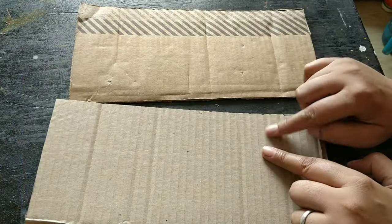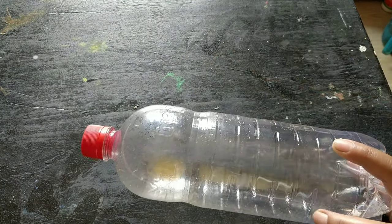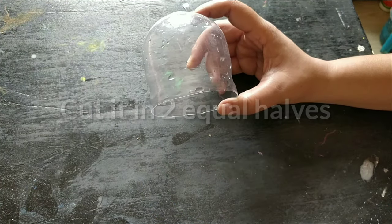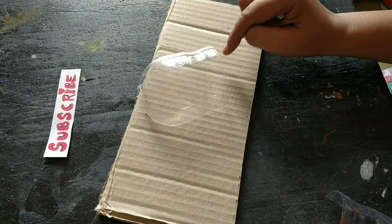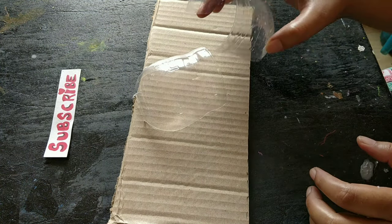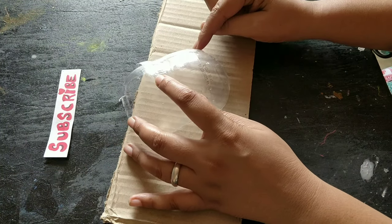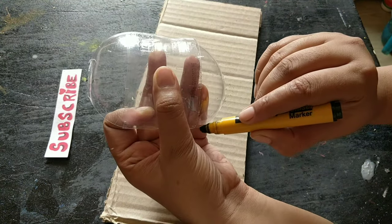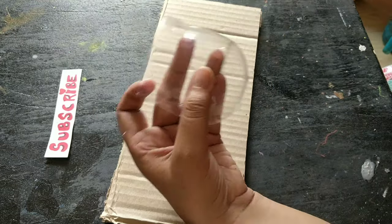I have cut the cardboard into equal size of pieces and now I'm taking this plastic bottle. I will cut this part, also cut this part, now cut the half part of this. I have cut this shape and now I want to complete this lower part, so I need the other half, overlap it and cut it from here to complete the whole shape of the kettle. Cut it.